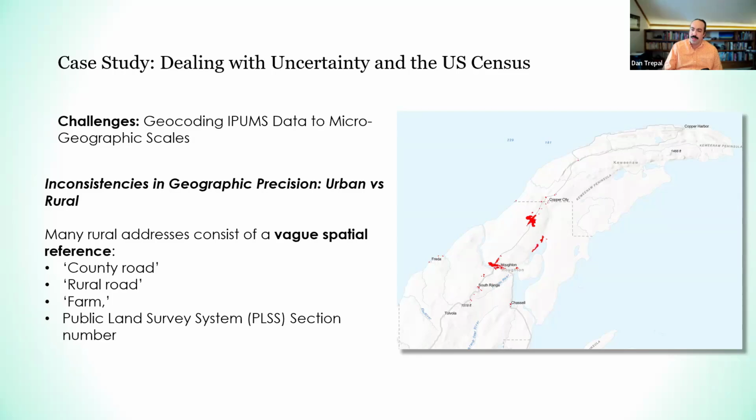And so you can get the list we see here, very common, where there's just hundreds of people listed under farm, rural road, county road, something like that. Maybe even one of the survey section numbers. So when this area was platted by government surveyors, they knew which section they were in and they just put the section number because that was actually the best identifier for a location that they could come up with at the time. So this is what we're going to have to work with.